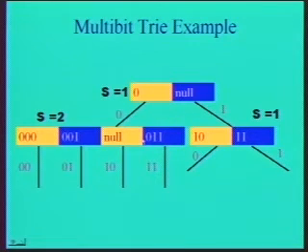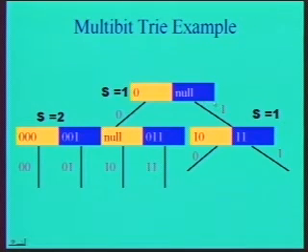Here I'm branching using the next 2 bits. So that will be bit 2 and bit 3 of the destination address. In this node, in addition to having these 4 pointers, I also have space for 4 filters. Okay. And these filters are necessarily of length 3. Okay. They all have to begin with 0 because I came from there. And then the other 2 bits are kind of free, so you got 4 possibilities for the other 2 bits. Okay. Here the stride is 1, so you got 2 pointers and you got 2 fields for filters.